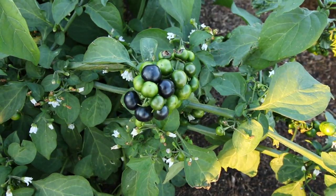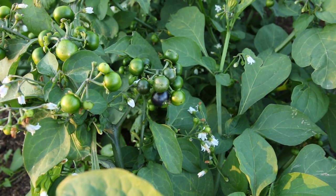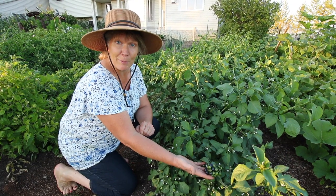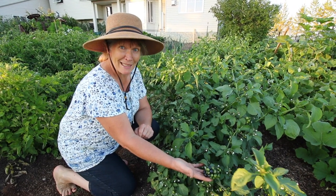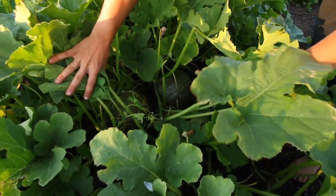These are garden huckleberries - first year growing them, so if anybody has ever grown these and has any information for us, we'd love to hear in the comments. After we planted these we heard on somebody's YouTube that they thought they were totally disgusting, so let us know what your thoughts are if you've grown them. And here are our sugar pie pumpkins.